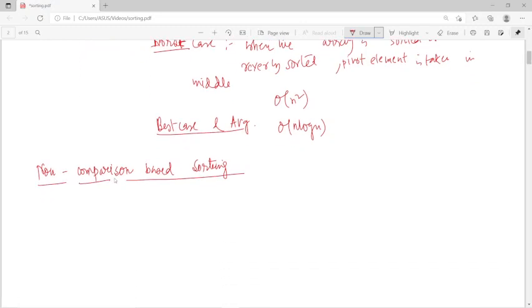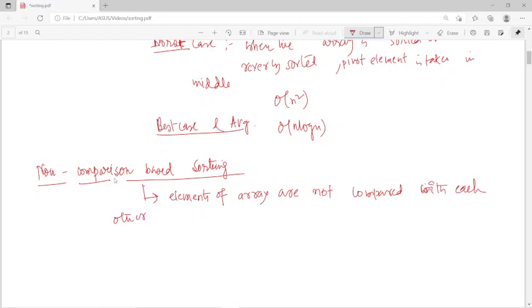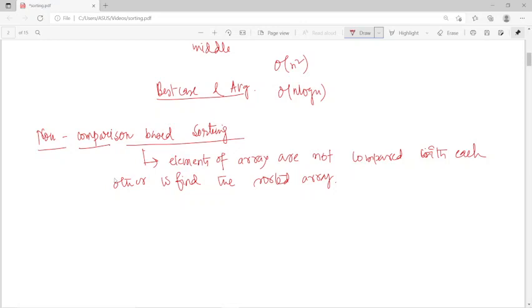In that particular case, elements of the array are not compared with each other to find the sorted array. And in non-comparison based sort, there are basically three sorts.